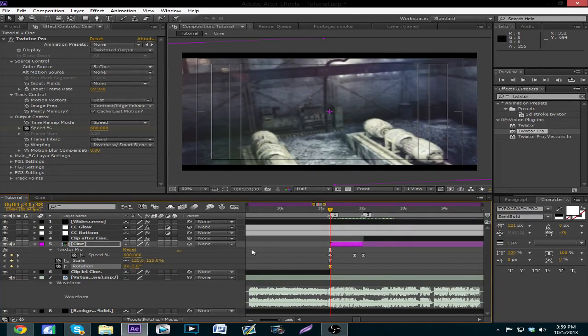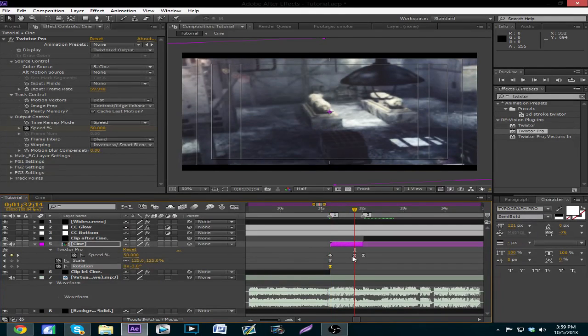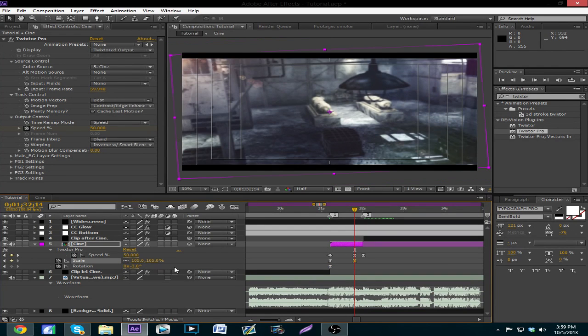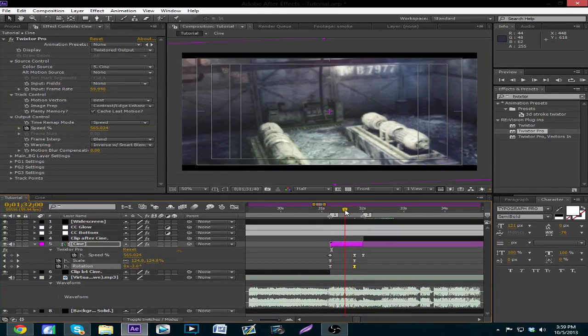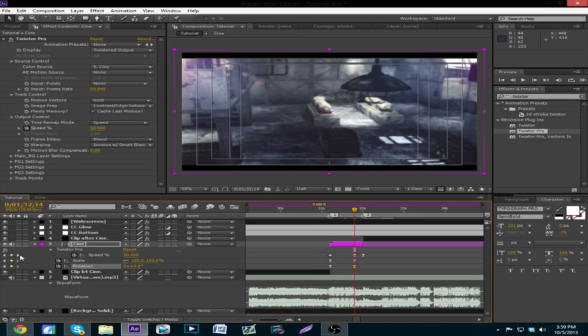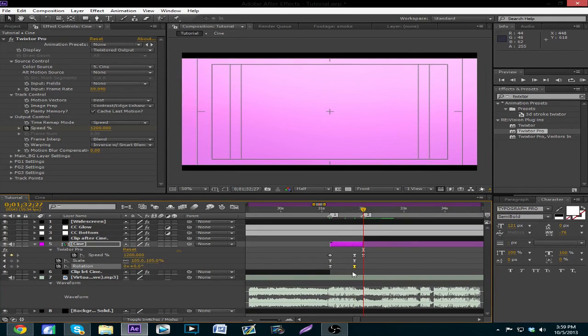And then what you want to do is press U, so you bring up all the keyframes. You want to go where the Twixtor slows down completely to the lowest part it'll ever go, which for me was 50%. And then I want to scale it out and then make it 0. And then it adds a little camera effect, so it'll slow down, speed up, and it just looks like a freaking movie. Anyway, you go to the last keyframe where the Twixtor ends, where the cinematic ends.